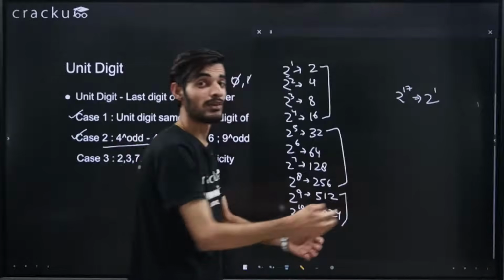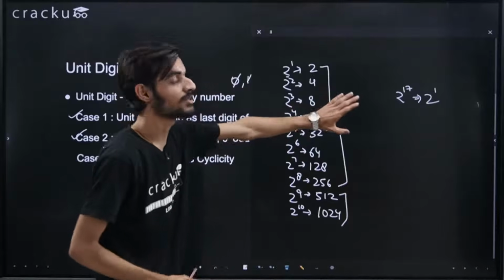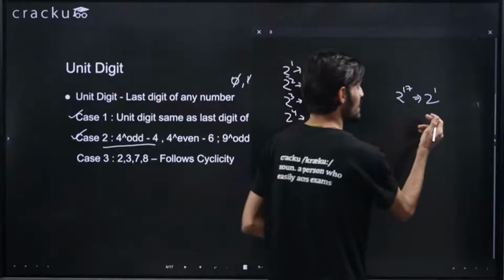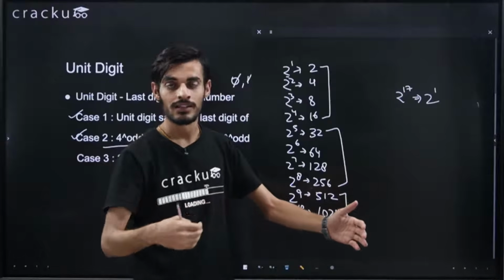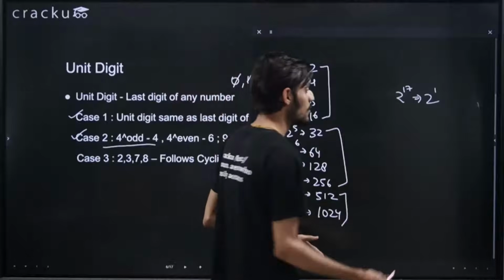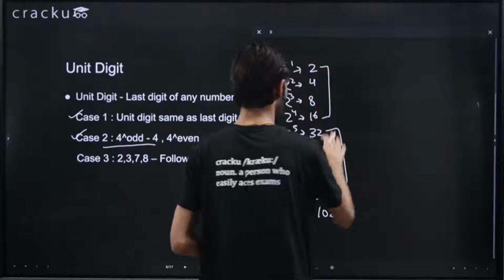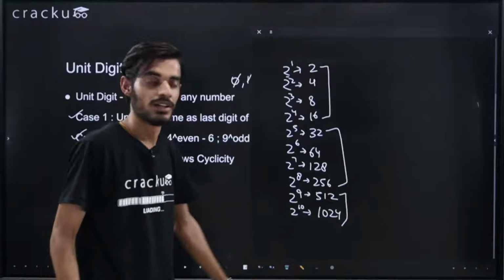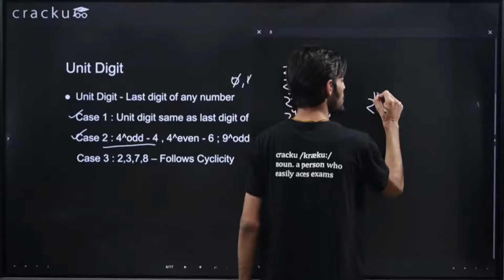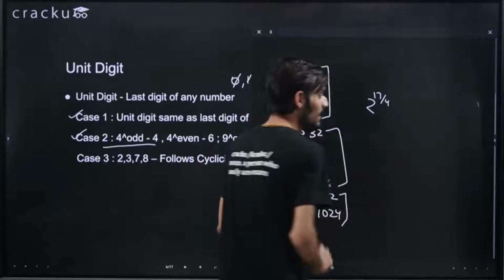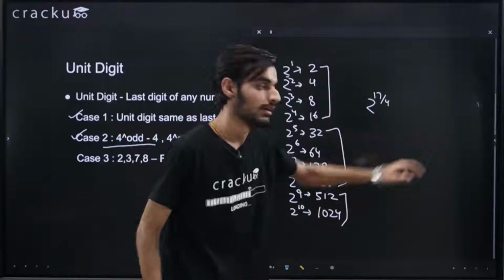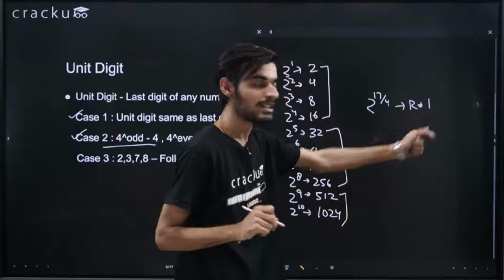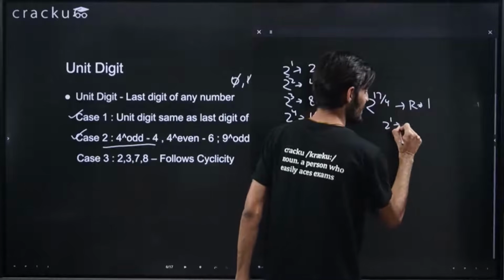But again, doing it manually is possible for some smaller values, but to manually calculate for larger values, I guess it will be pretty difficult. So you just can't say that from 17 we are coming to 13, then 9, then 5 and 1 and so on. What you can do is, because you know that after every 4 values the unit digit is getting repeated, for 2 raised to the power 17, you can divide the power by 4 and write the remainder. So here in this case the remainder is 1. This remainder means that you need to check 2 raised to the power 1, that is 2.